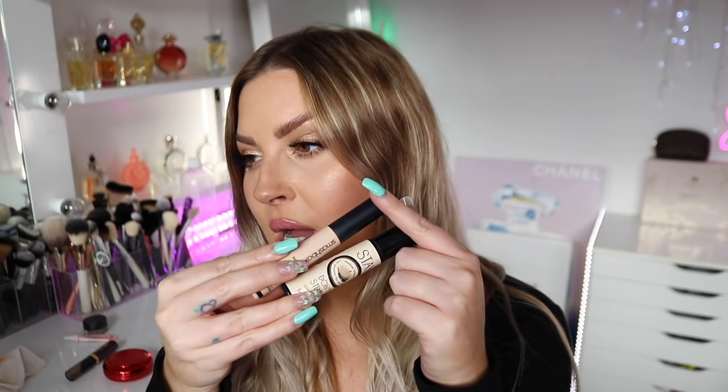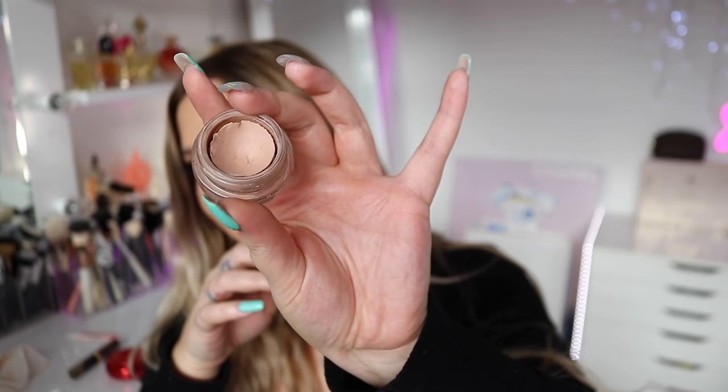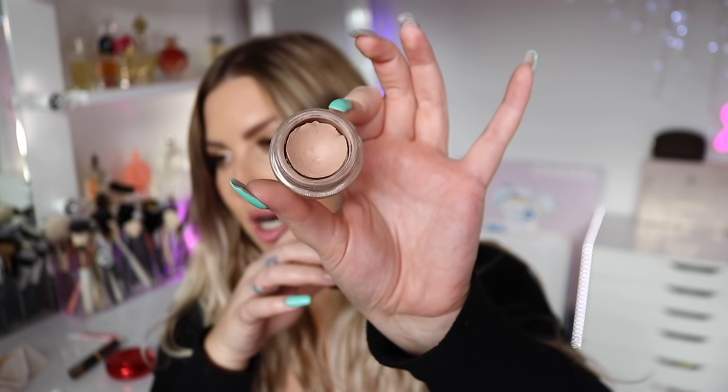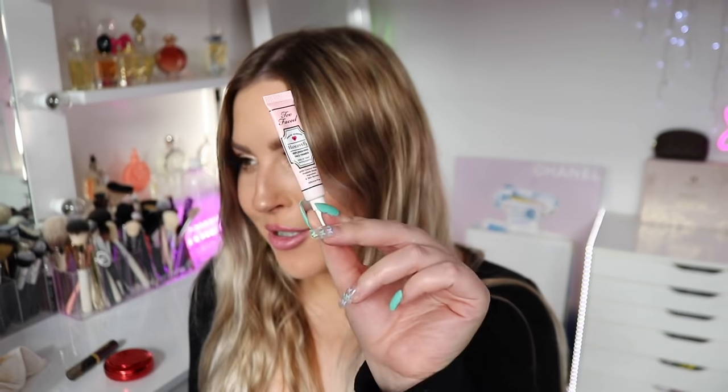I also love my Smashbox Lid Primer and Light — both of these were my holy grails, but now I use my P Louise base so I won't be repurchasing these. They are great if you don't like the P Louise one though. I also finished a MAC Painterly Paint Pot — it dried out, it was so old. Another great eye base — you just slap it on with your finger or a blender brush and they come in so many different colors. I also had to show my mini Hangover Primer — I love this and I've still got a backup in my drawer.